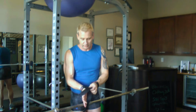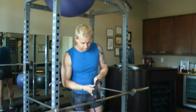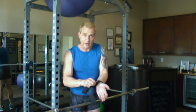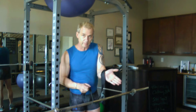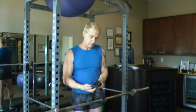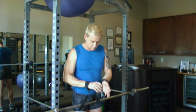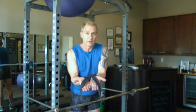Because if you have them coming this way, here, let me show you. Let's say I put it on the other way. You're not going to be able to strap it around the bar and grip it quite right. It really needs to go towards the thumb. Okay? So once again, the right way of doing this is where you have the straps coming towards the thumb across your palm.